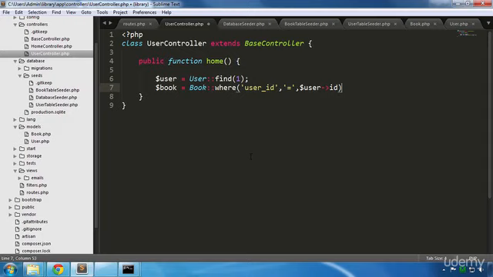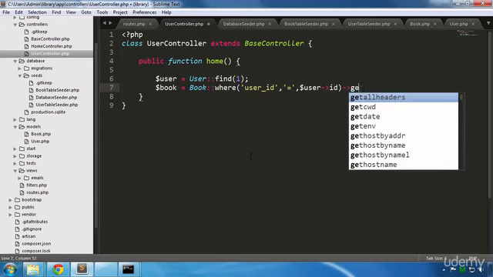So the whole line can be better explained as: query the books table and find the ones that have the user_id, our first parameter, equal to the id property of our user variable, our third parameter. And we finish the line with the actual function that will return 1 or more books.